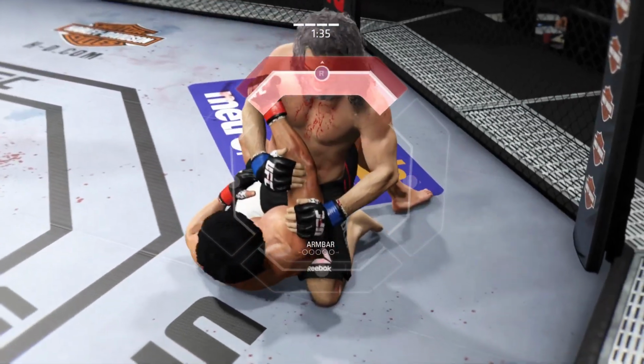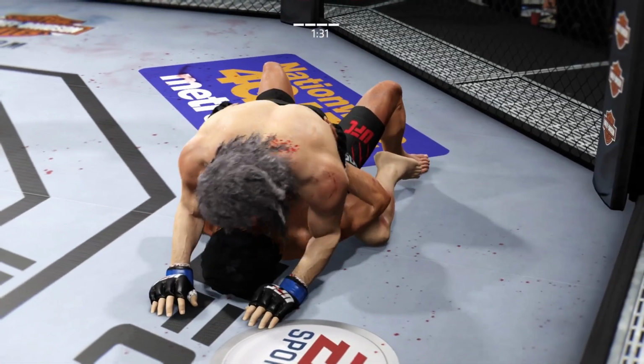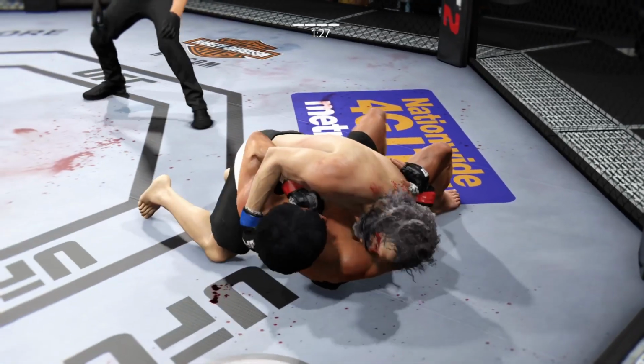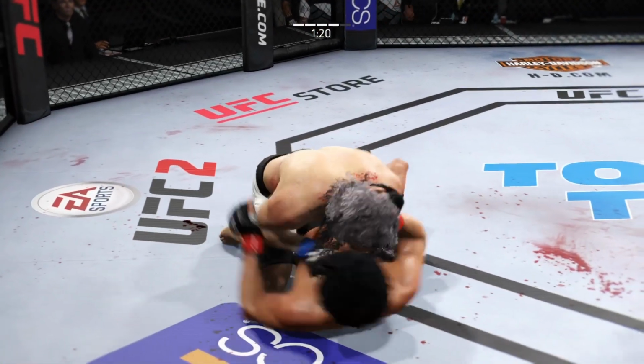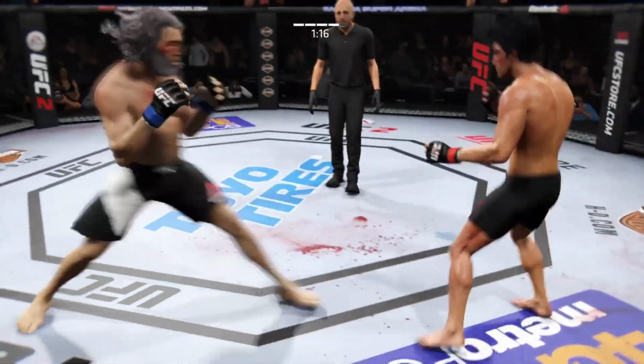Looking for the arm bar, looking for the finish. He got his arm free. Nice work from the bottom by Lee. Half guard. He escapes and he's back on his feet.